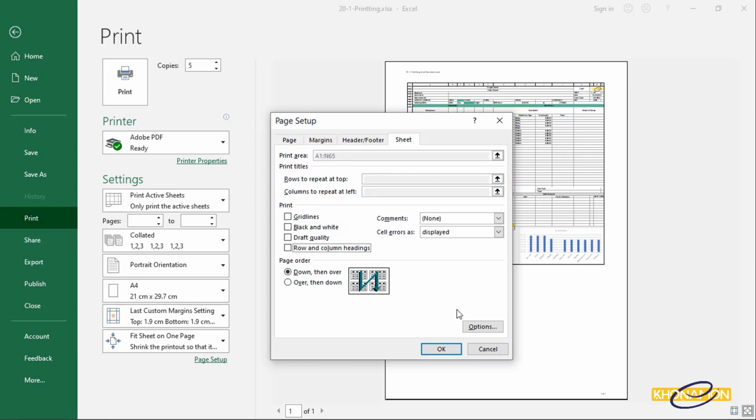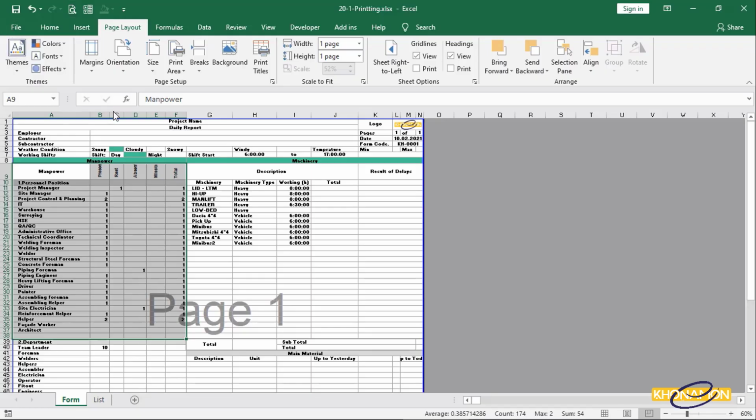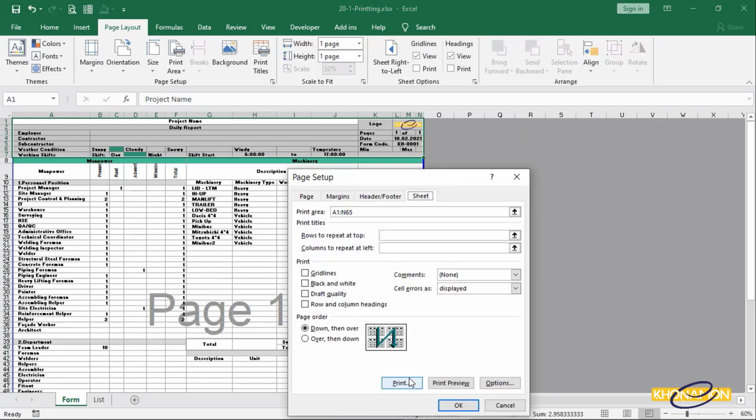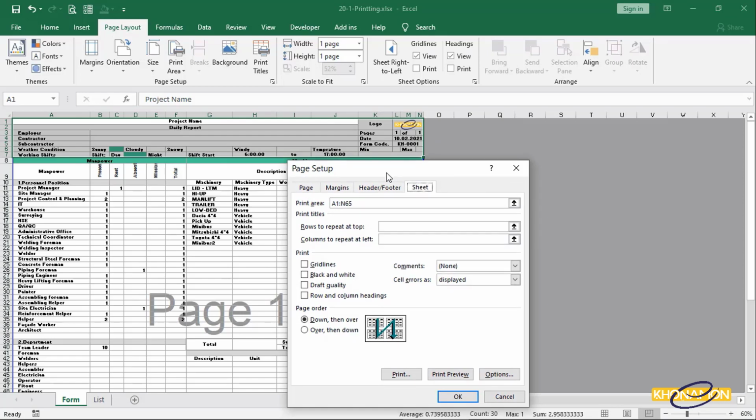I will go to the worksheet to show you. For example, I wanted these 7 rows to be shown in all pages which I'm going to print. I have designed it in this first page, but want to see it in all pages. I select, then right-click and Page Setup. Now this part is activated.